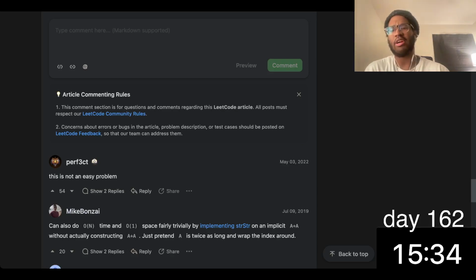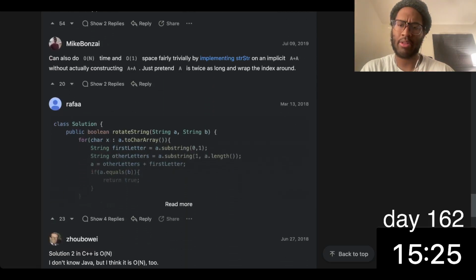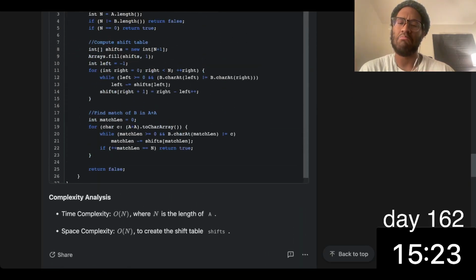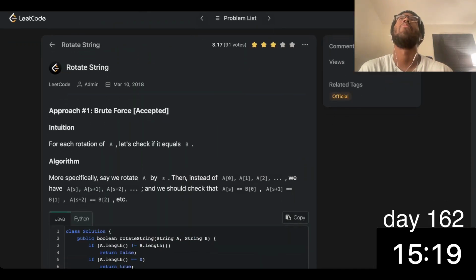We could also do linear time by implementing strStr on an implicit A plus A without actually constructing A plus A. That's actually really clever. So you could get linear time. Interesting.